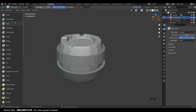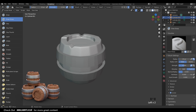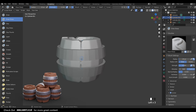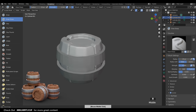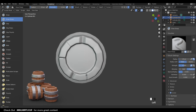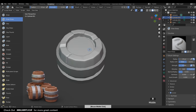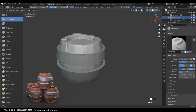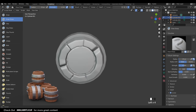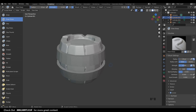Let's go back to the brushes at the top - the Draw Sharp brush will be most helpful now. Remember to tick the Z axis for symmetry so it'll do the same to the top as the bottom. We can start drawing our lines which represent the planks. They don't have to be evenly spaced - varying the distance gives it that old organic look. I'm also noticing the detail is a little blocky, so I'll go higher in resolution. Make sure Dyn Topo is ticked and press OK.